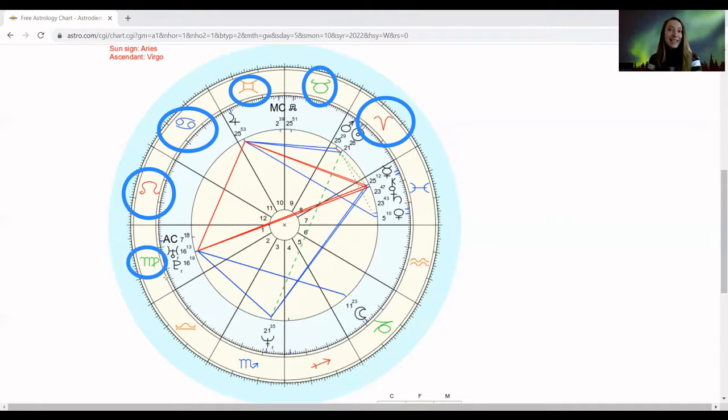Next, we have the second earth sign of the zodiac, which is Virgo. Virgo is represented by the Virgin. And for me, it kind of looks like an M for maiden, and then it's like crossing its legs like a maiden would. The second air sign of the zodiac story is Libra, which is represented by the scales. And you can see the symbol here kind of looks like scales.